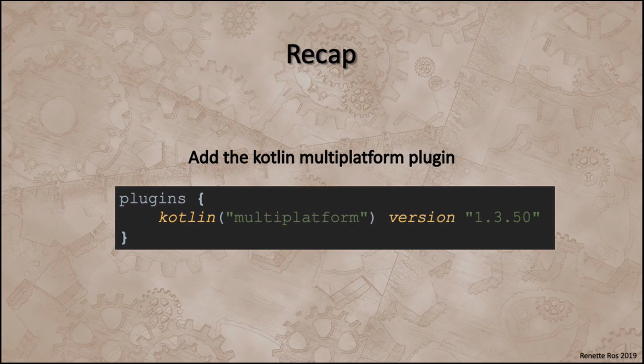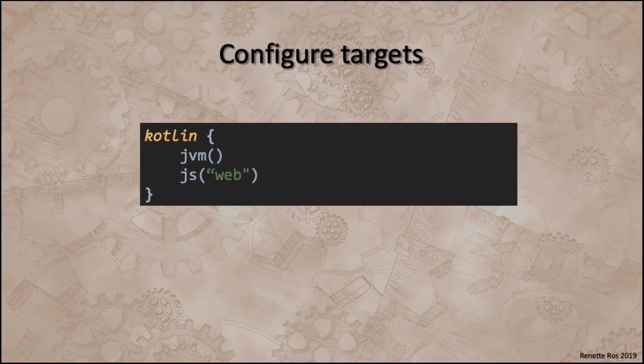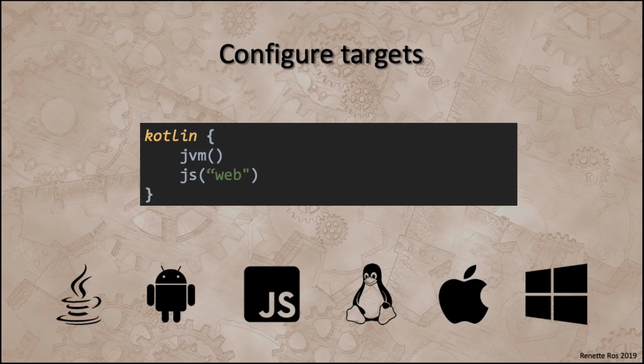So a quick recap of what's happening here. First, we add the Kotlin Multiplatform plugin with the newest version. You configure your targets. And your targets, I'm just using Java and JavaScript as the example because those are the ones I've worked with. But you can also have native or Android and native for Linux, Mac, or Windows as your targets. And the interesting fact is that even the standard Kotlin native uses the multi-platform approach because all the native platforms are kind of different.